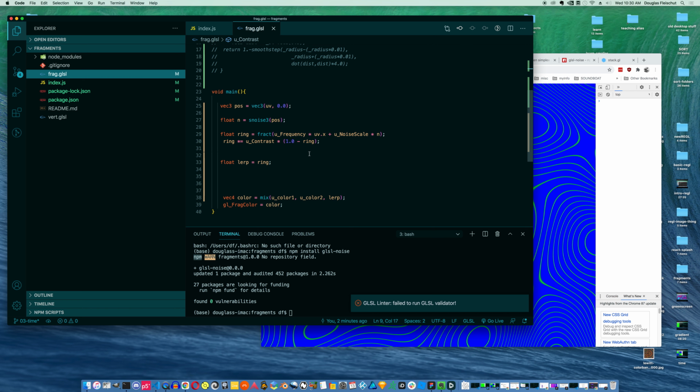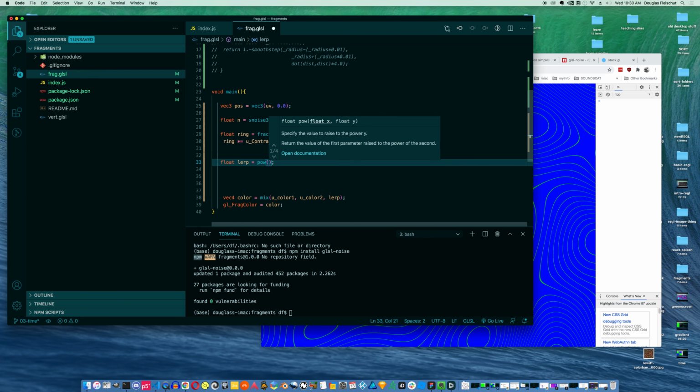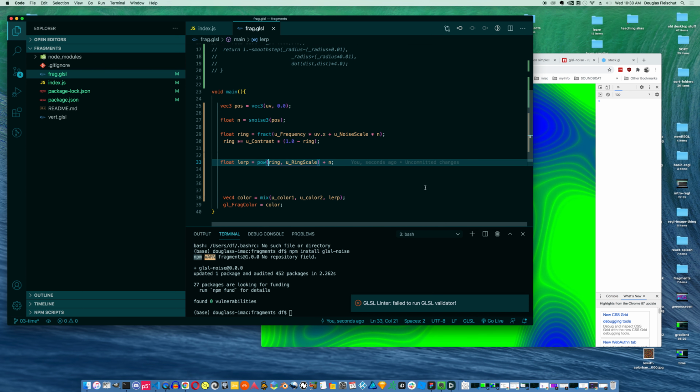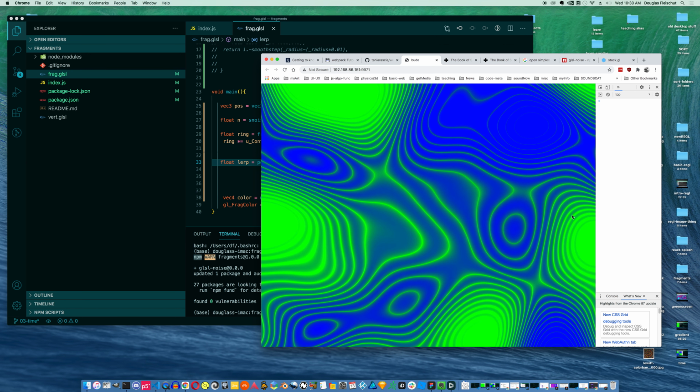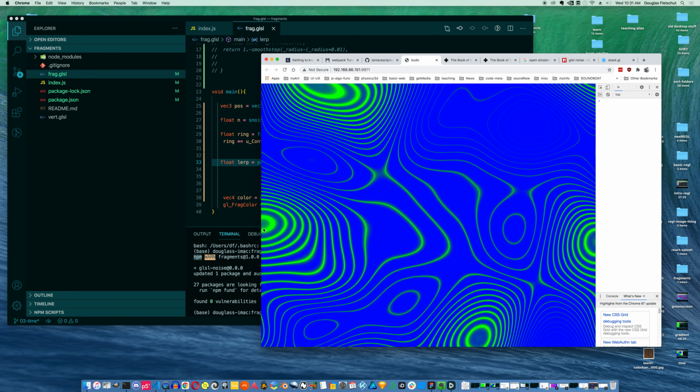Let's see. What do we want to do? Let's bring in... maybe into this noise function here, let's modify that over time. And actually, you know what? Before I do anything, I want to actually write this linear interpolation function here. And so I'm going to pass in these values, and I'm going to use them to augment our noise value. And so now we get something that's a little bit more dynamic and interesting and varies according to where on the screen these gradations are happening. You can see closer to the center is closer to the edge. It's more green.